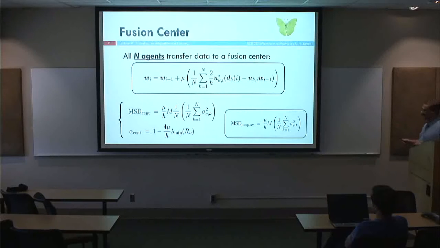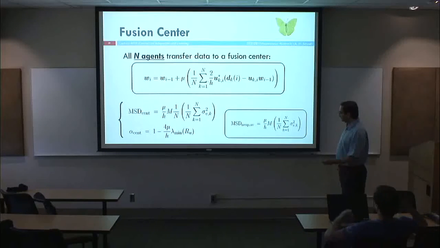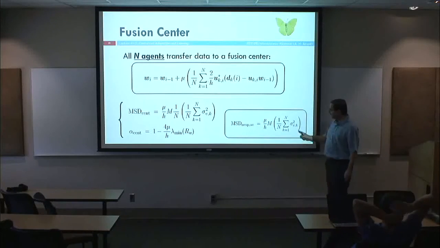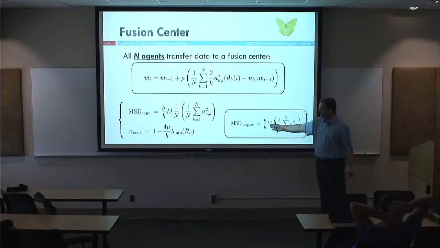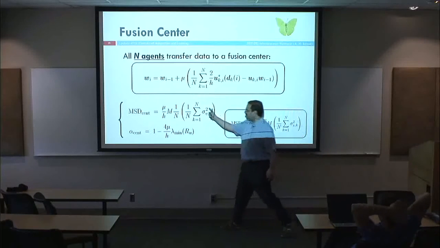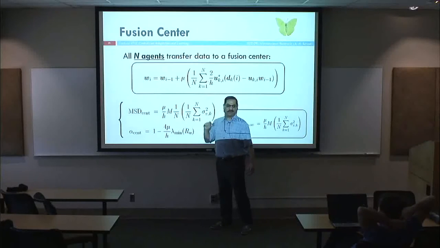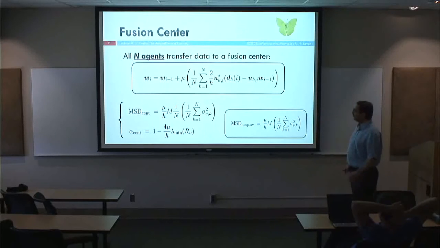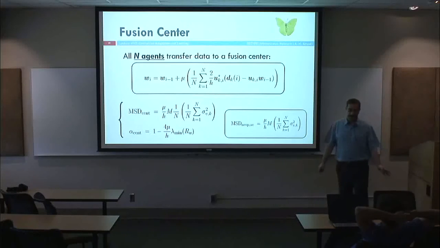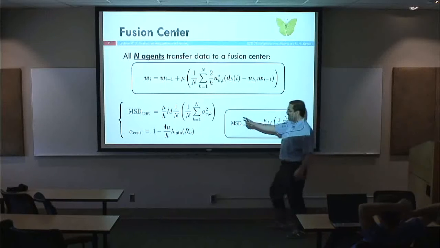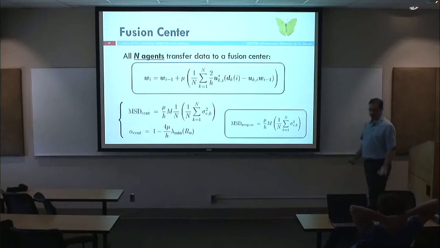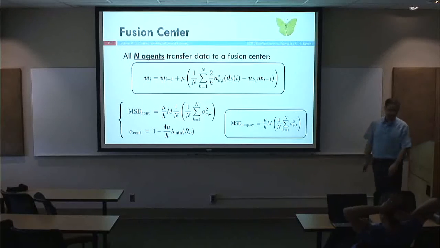Okay, so this is a summary. Here it is. On the right here, I have the expression for the average performance over the collection of non-cooperative agents, all of them trying to estimate the same omega 0. You can see it's the average noise power times the factor. Here it is the average noise power times the same factor but divided by n. So you have an improvement of n times. The convergence rate continues to be the same. Of course, I did not prove these results. These require proof, and that's what you will see in the later part of this lecture. For now, I'm just motivating it.